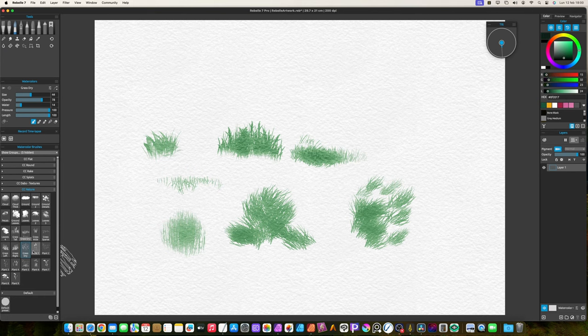The plant brushes add a variety of plant stamps. As with leaves, I painted each plant myself to look more painterly. Each brush has the same brush tip repeated, but I flipped the second one horizontally. This provides more randomness.